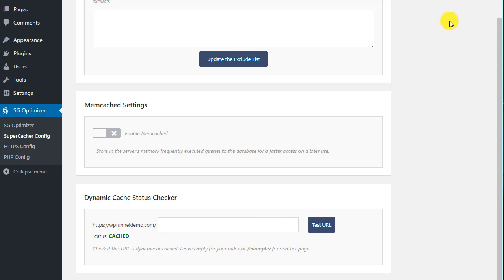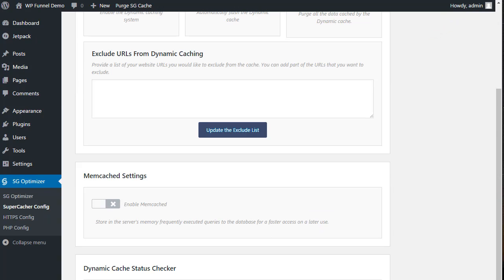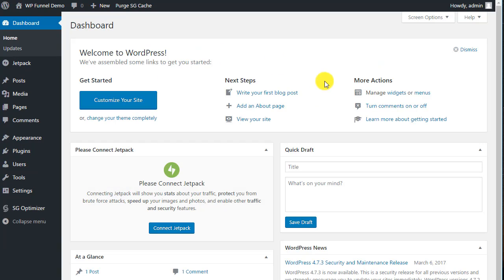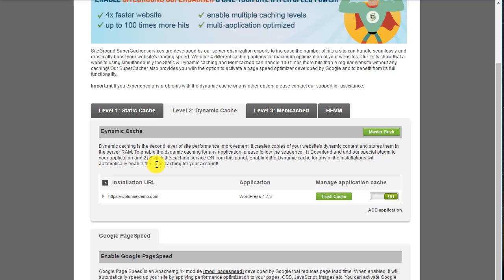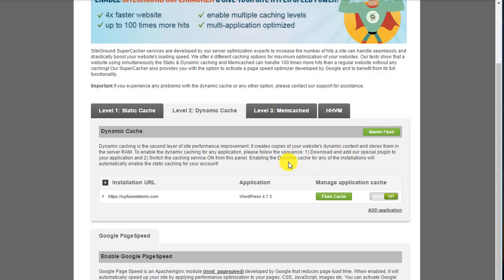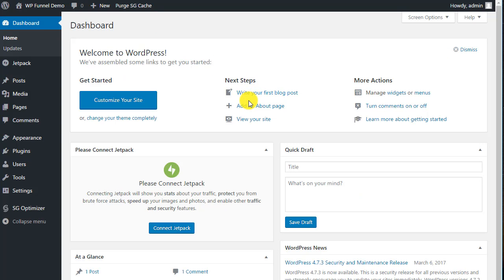and this will speed up our WordPress install. So now that we've tested it, we can go back to the dashboard, and you see the notice about the cache not being activated is gone, and our cache is running. We'll go back to cPanel. So level 1 was already enabled, and now we have level 2, which is also enabled, which is going to make our site go faster and load faster. And that's always a good thing.